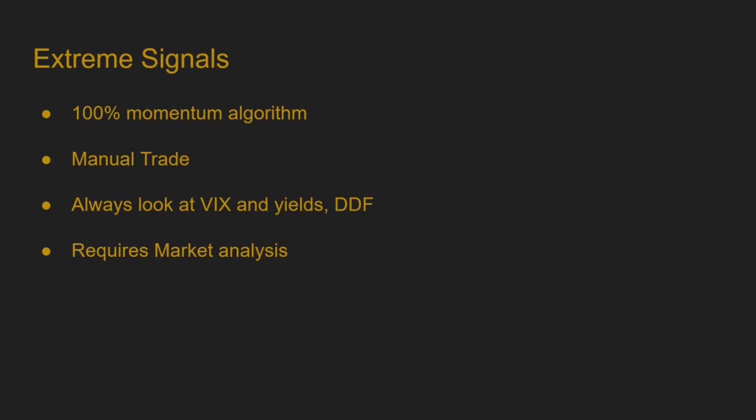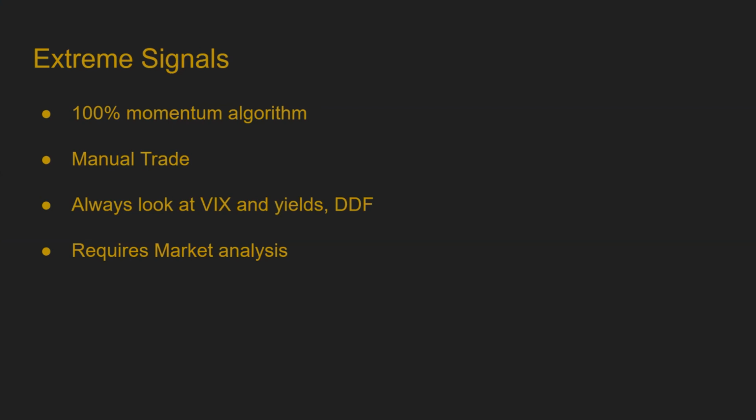Since it is 100% an algorithm, it has no thinking, it has no emotions, and it doesn't know everything that's going on in the market. As soon as the setup is reached, it's going to give you a signal. So if you see that the market has been going down for the last 30 minutes, and then suddenly you have a small pullback and the extreme gives you a buy signal, you would not enter that buy. But if you were using it on a bot, the bot would automatically enter it and stop you out.